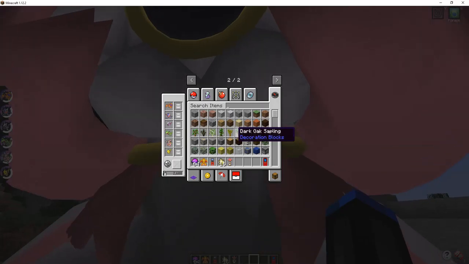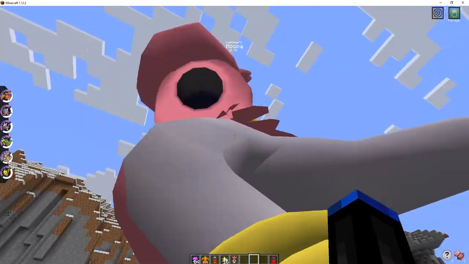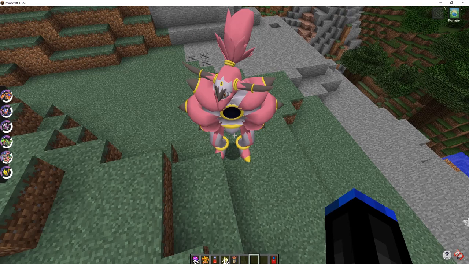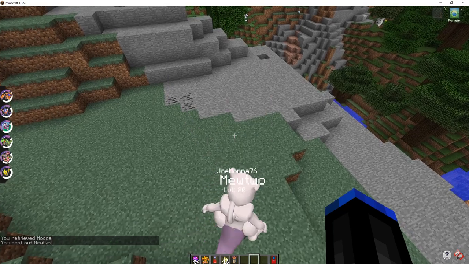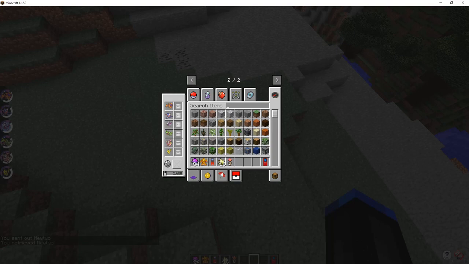Now I forget how you do it. No. What? Can't fly on you. That's what I call bullcrap. Let's bring out Mewtwo then, because I know he can fly. No, wait, wrong thing. Turn me to. I got an idea.